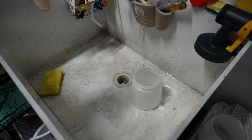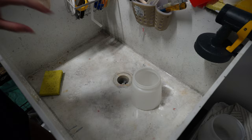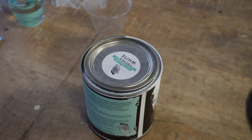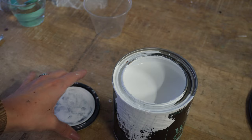A couple of things to note: I don't find cleaning this to take any longer than cleaning a paintbrush. Originally I was afraid cleanup would be intimidating and time-consuming, but it does not take me any longer than thoroughly cleaning a brush. The other concern is paint waste — you do use more paint spraying than hand brushing for sure, but I don't find it very wasteful at all. There's minimal overspray. As you can see, this is how much primer we used from a full can, and that's really not that much.